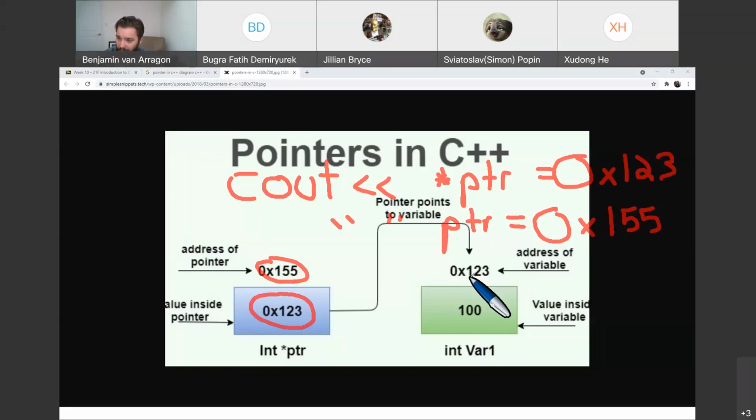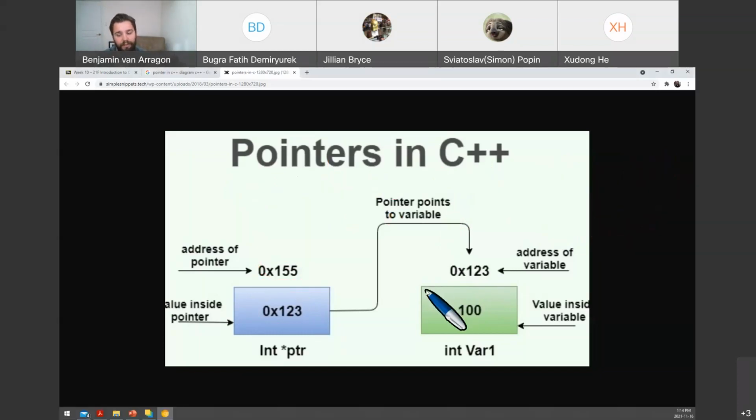Okay, so this is just a brief overview of how pointers work. Hopefully this little diagram helps you out a little bit. Don't get too confused. Practice the slides, look over the videos, ask me any questions over email. Good luck, and we'll continue with pointers next week.